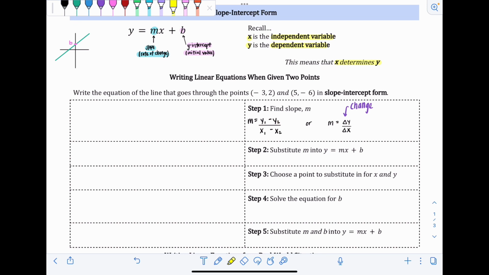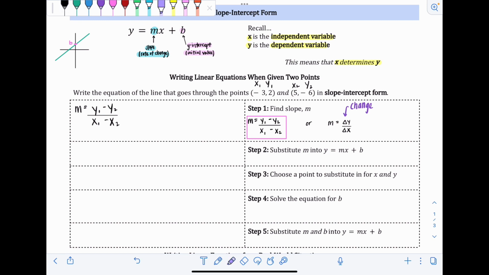Okay, so I'm going to use this one for this example, and then I'll use the other one for the other example. So step 1, find m. So we'll do m equals, and I'm just going to copy that formula down really quick. So it'll be y1 minus y2 over x1 minus x2, and then you get to decide which one is going to be your point 1 and point 2 out of the points that you're given. It really doesn't matter, especially here we have negatives in both, so it doesn't make a huge impact. Okay, so I will call this my point 1, and this will be my point 2. For the way that points are organized, the x goes first, so this will be my x1, this will be my y1, and then this will be my x2 right here, and this will be my y2 right there.